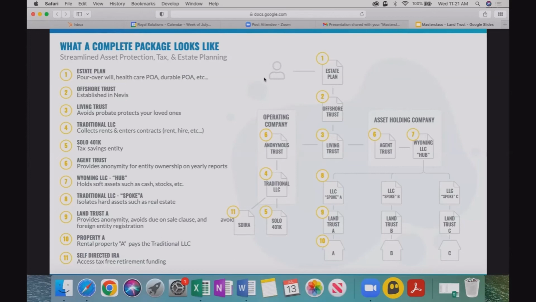I don't want to use the word decoy, but it is a first line of defense. It's usually an empty shell that just collects and then sends everything to you or to the parent on the holding side. So generally speaking, if this gets sued, it's not a complete loss. It's a shell, as I said.